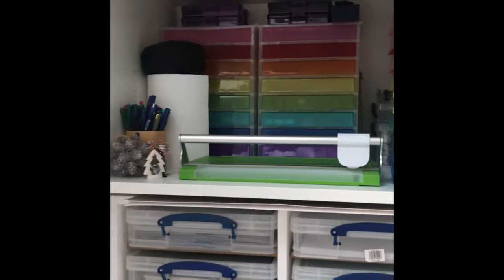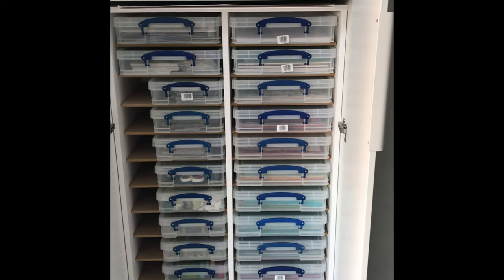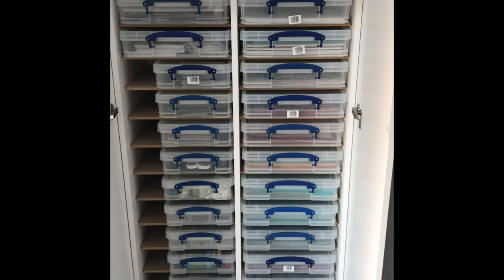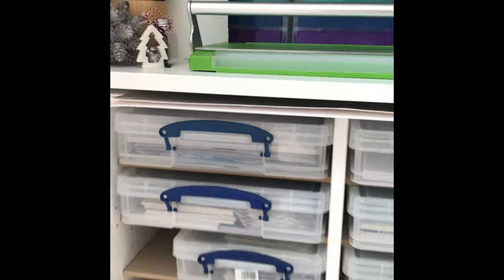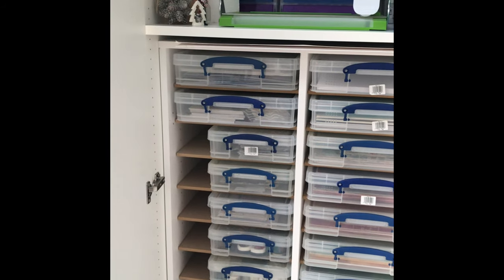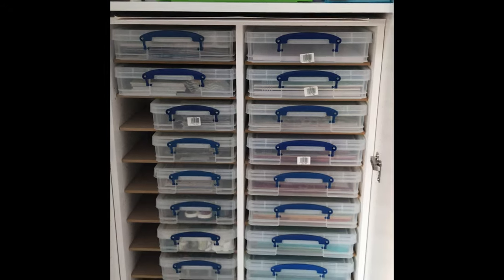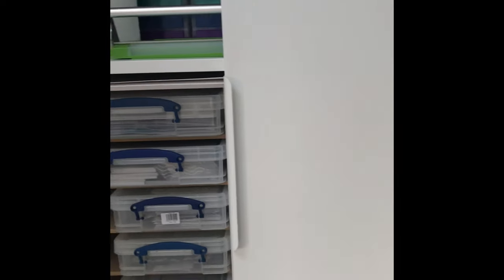So this is my wardrobe. I've got a unit here at the bottom from Storage for Crafts — I think there are 12 slots in each side. I measured specifically so that it would fit inside the wardrobe, and then we've put a shelf in the wardrobe as well just to give it a bit of extra stability, because Ikea furniture is fabulous but not the greatest quality and strength. We did have to shove to get the unit inside, but it worked. I love the unit — I just really didn't want to be able to see it, so I wanted to shut the doors and hide it all away, since it's in a family living space.